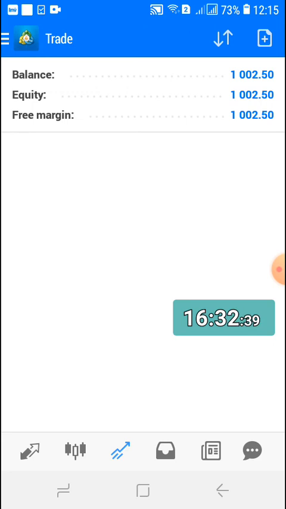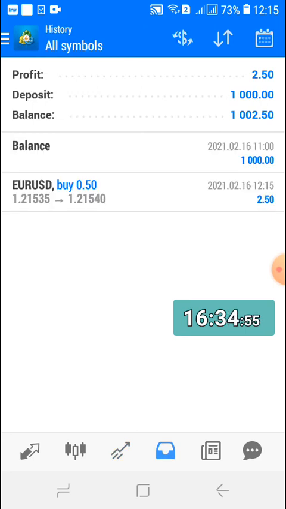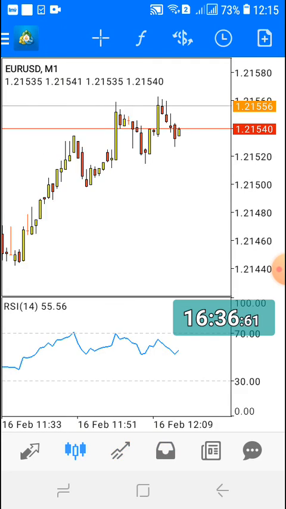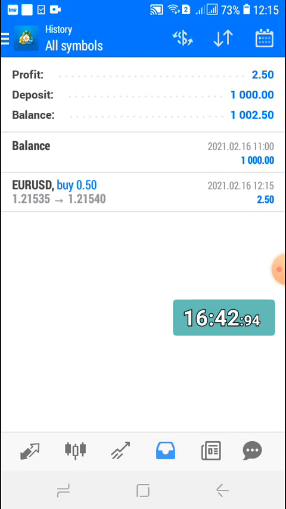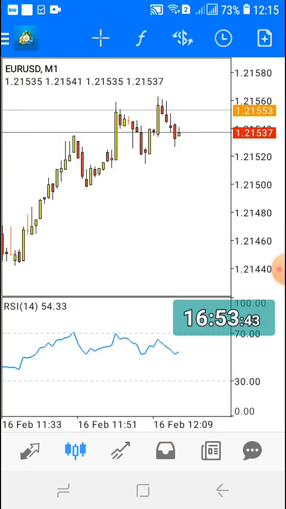Have a good day, guys. I hope you understood this event, the Euro event. The Euro event does not usually move as much, but other events do move. But nonetheless, $2.50, you cannot get it from anywhere. You can make this much with the risk that you take. God bless.